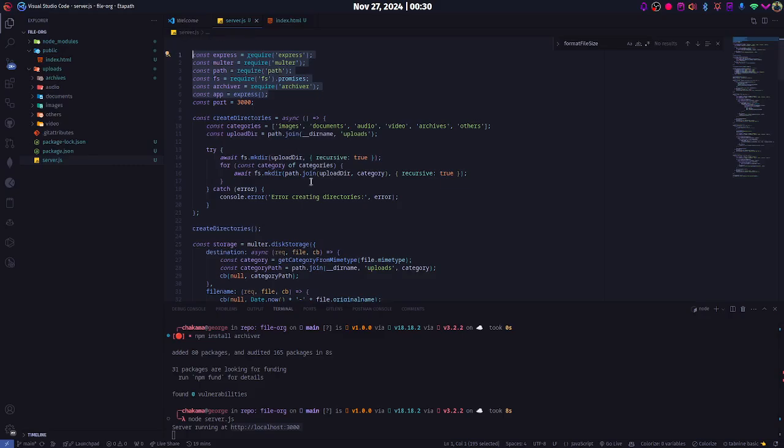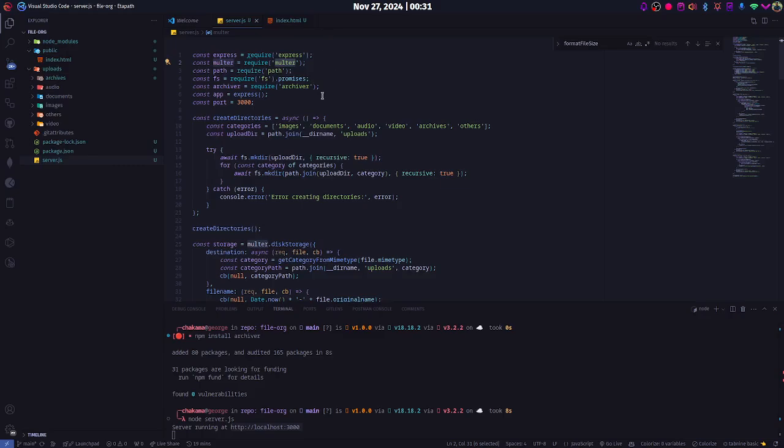We just have our imports over here, where we have the core dependencies that we're going to be using for our project. We also have Express.js, which handles our web server, because this is a backend we are running. This file, server.js, is the server that we're running here on my local machine. And we also have Multer. I'm pretty sure some of you have worked with it for file handling, file managing, and all those kinds of things.